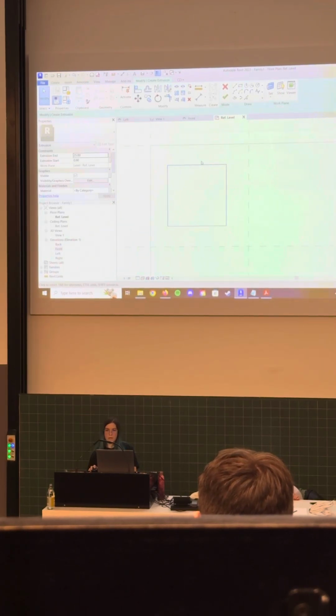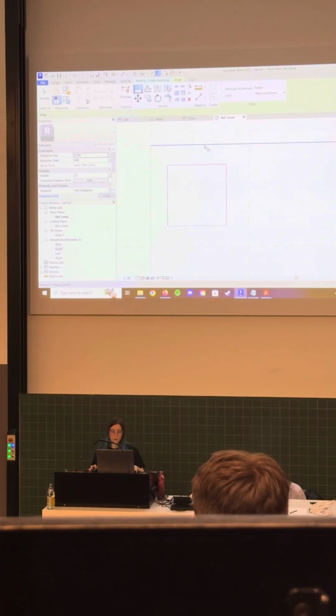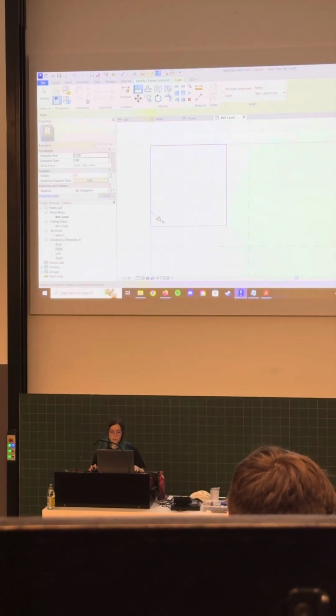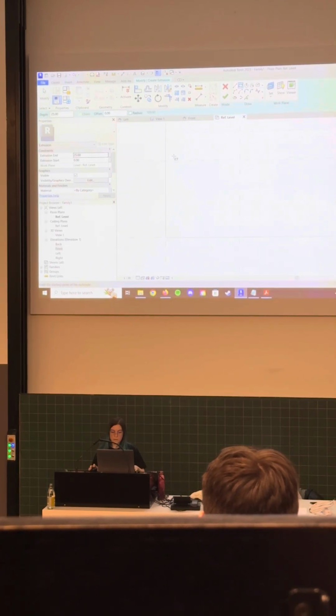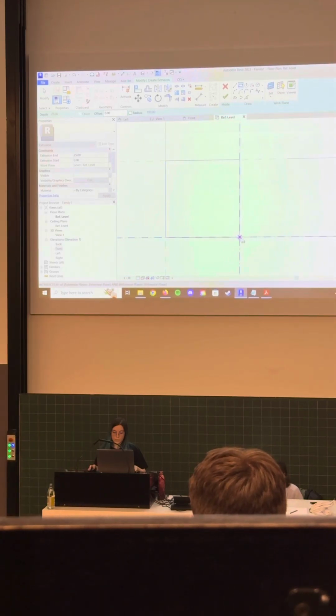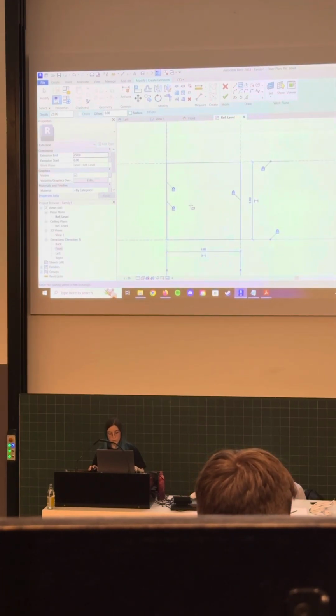If I do AL again, align, which is also located here, and I select them like this, I can lock them just like last time, and then they will be defined. We will repeat this step for the other legs as well. So I can grab this rectangle. Let's try to do it just by snapping this time, like this, and make sure to lock all of these constraints here. Sometimes you need to look carefully if you are missing some of them.